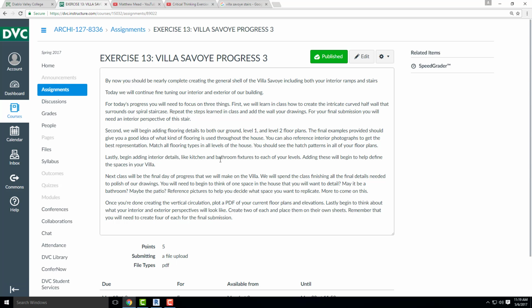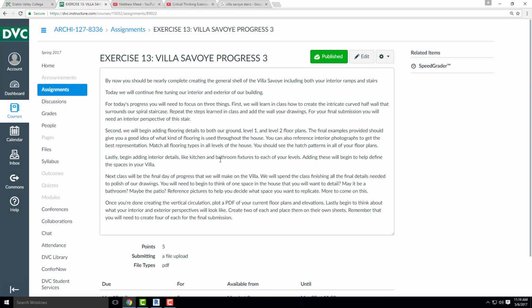You can reference the PDFs that were uploaded 2 or 3 weeks ago to see what those different floor patterns might be. You can also reference photographs of the interior of the house. There's probably not much more than maybe 2 or 3 floor patterns for the house. I think there's tile in the living room, maybe like a 12-inch grid tile.